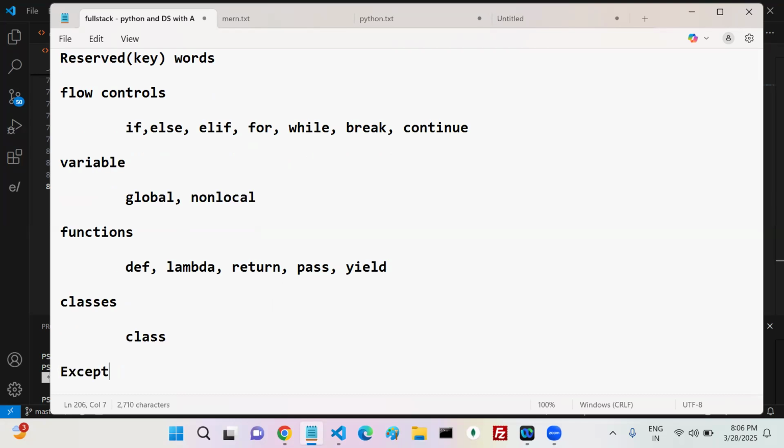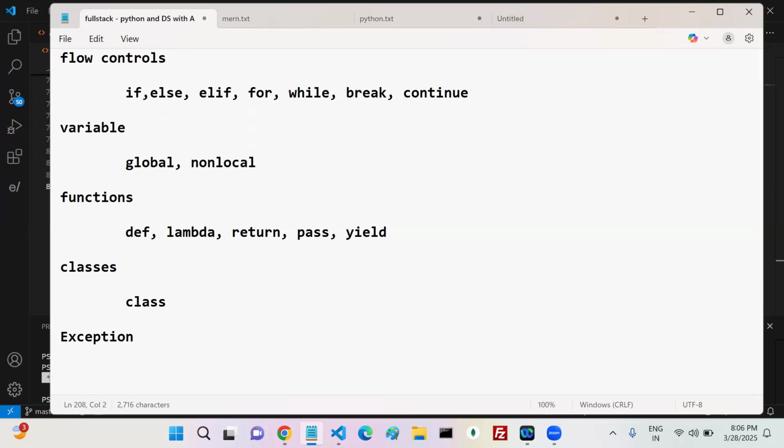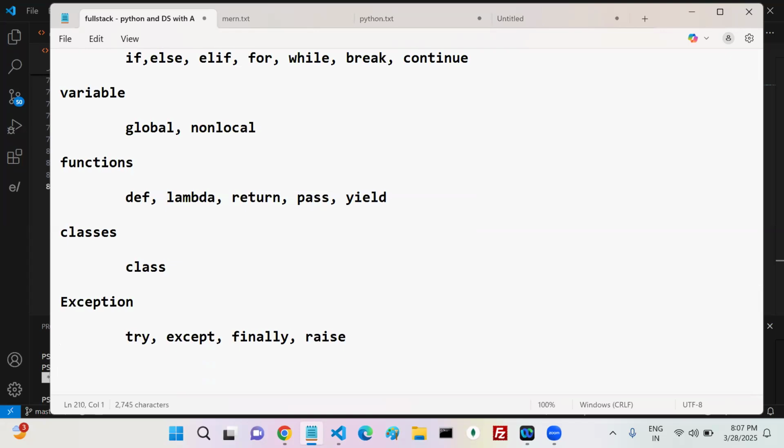I already told you, NameError is an exception. For exception handling related, one is try, another one is except, the next one is finally, the next one is raise. These are the reserved words that come under exception handling. Got my point?